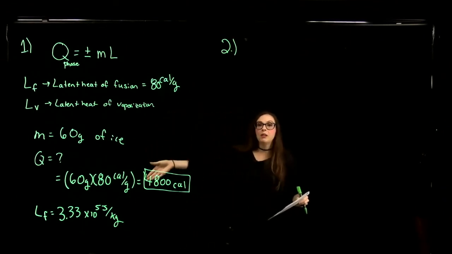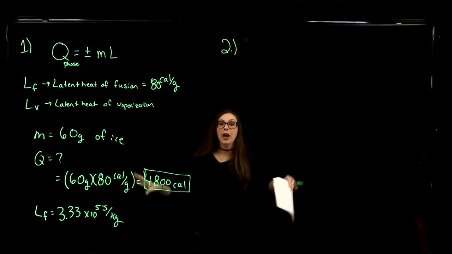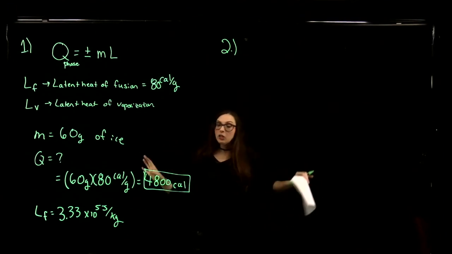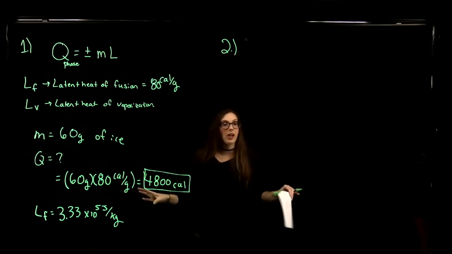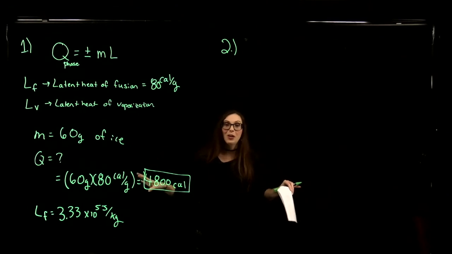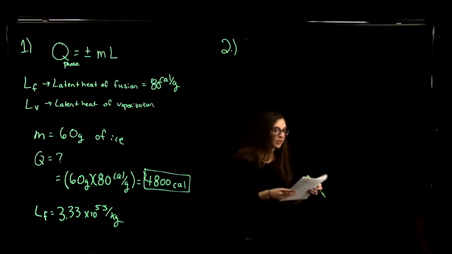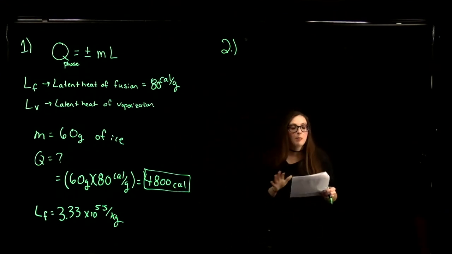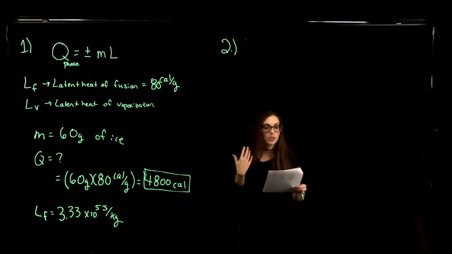Okay, so over here we were just thinking about what is the energy required to change phase. We're not changing the temperature, we're just changing the phase of the ice. So we're going from ice at 0 degrees Celsius to water at 0 degrees Celsius. We're just changing the phase. There's no change in temperature. But what happens if you heat up a material to some temperature?